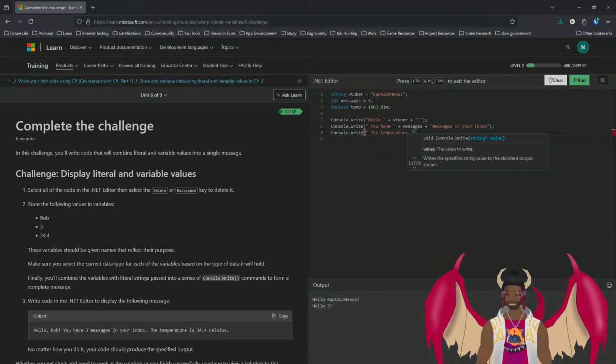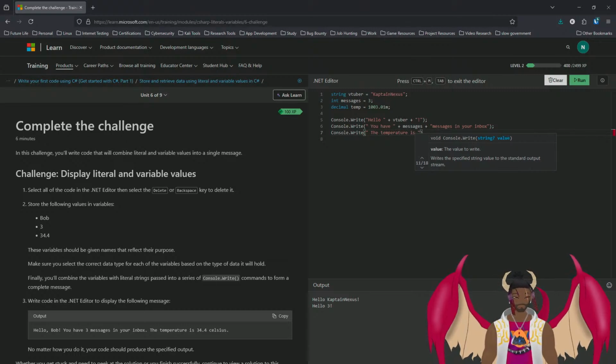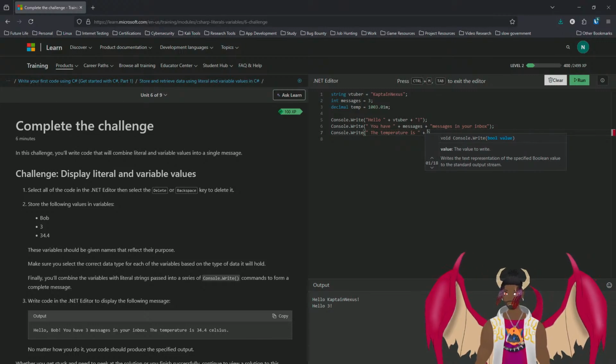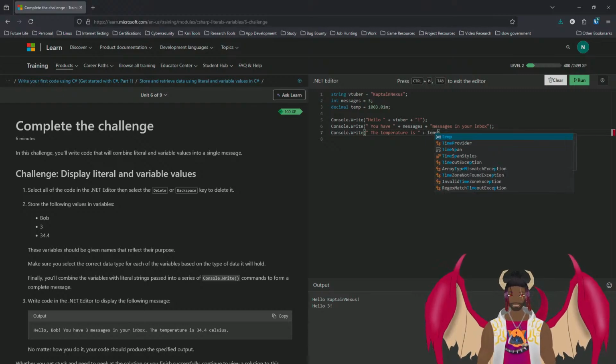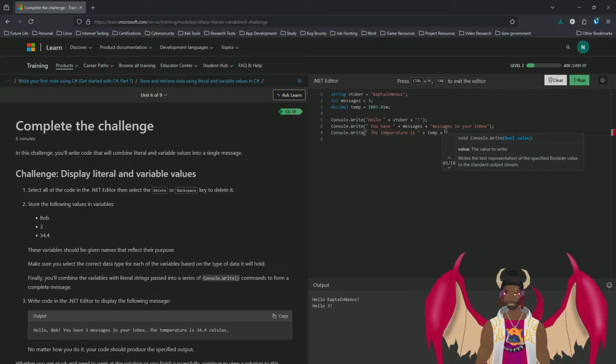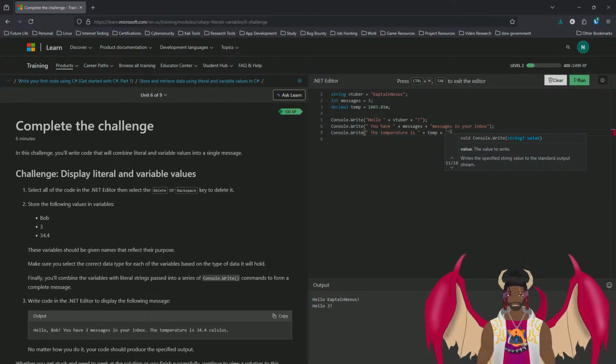The temperature is temp, and then go right in Celsius.